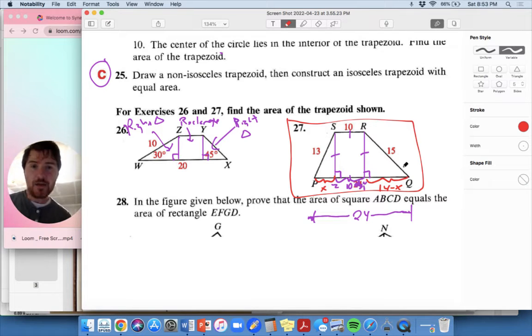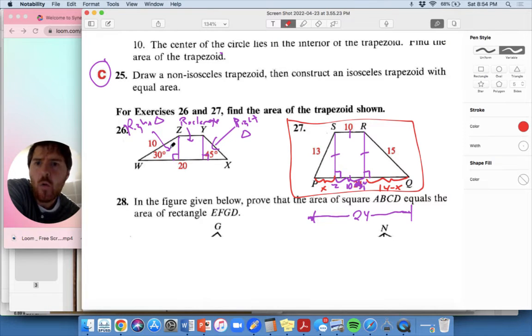And why is that good? Well, whenever we're introducing variables to a problem, you try to introduce as few as possible. Why? Well, you want to have as few unknowns as possible. You're trying to learn more about this problem. You're trying to solve the problem here. And if I just have an expression written using x down here, maybe I can figure out what x is. I don't have to worry about another variable. Okay, so here, I have x here. I have 14 minus x. How's this helping us?